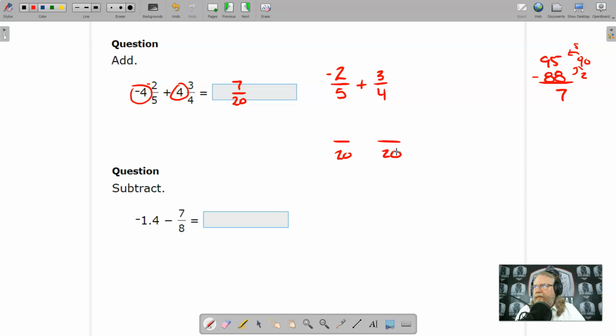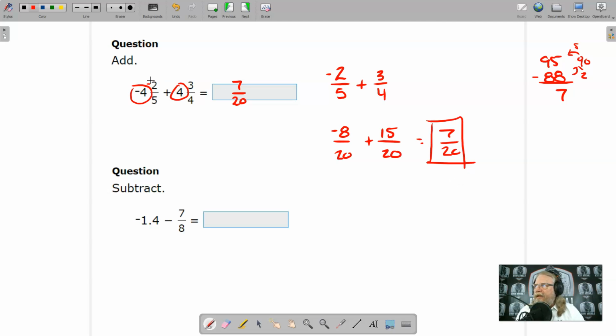Denominator 20. And I multiplied times 4, so this will be negative 8. And 4 times 5, that'd be 15. We have to add them together. The difference between 8 and 15 is indeed 7, right? And the 15 is greater absolute value. So in this case, it would be positive as well. And so I end up at the same 7 over 20.